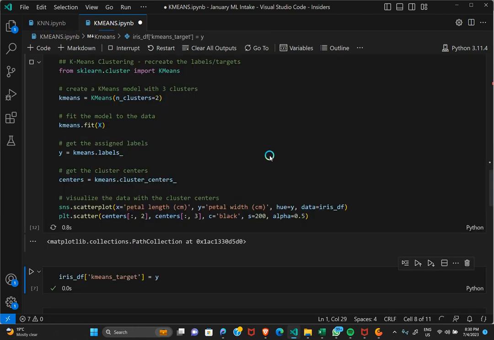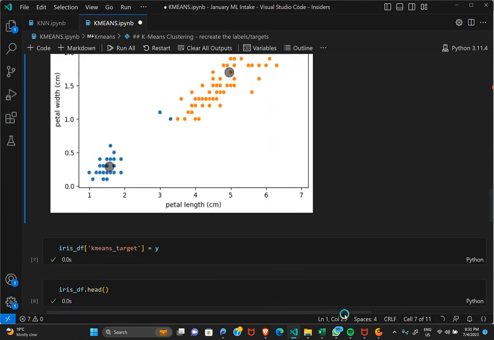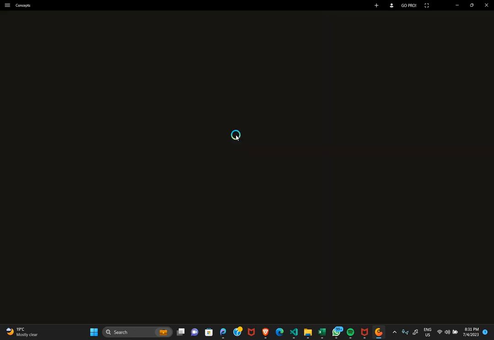So if I run that again, you see we have this class that is down here. It creates a circle. Any value that is close to these values down here will be class blue, and any values up here close to this center will be class 1. So do you understand how clustering works? It's all about creating labels for your data. These labels won't make sense, but at times they do make sense. And I guess maybe a practical example will make better sense. I won't do that practically today, but I'm going to give you a scenario where this can be applied.